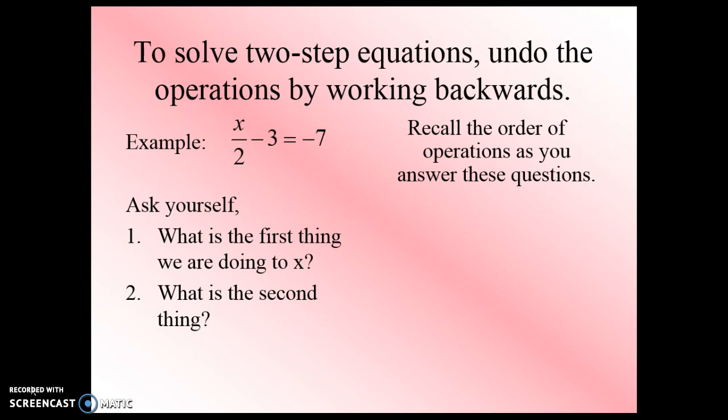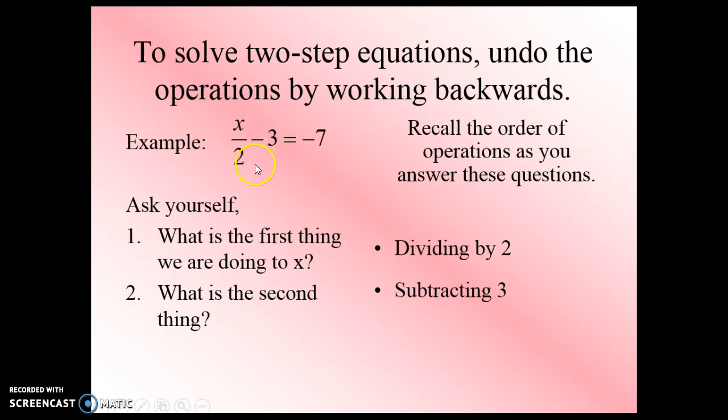Recall the order of operations as you answer these questions. Ask yourself, what is the first thing we are doing to x in this equation? X over 2. And x over 2 means that we're dividing x by 2. Now, what is the second thing they're asking us to do to x? Subtract 3.